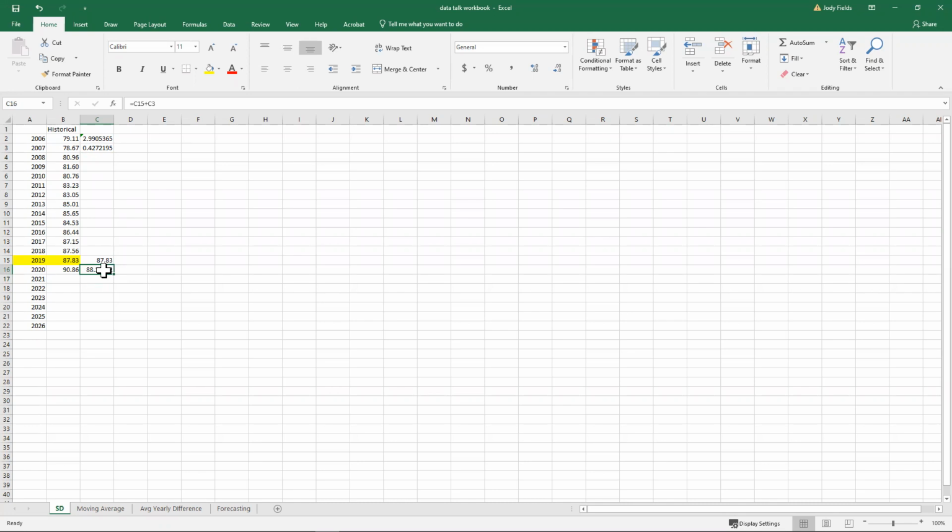If you need to keep adding a cell over and over, you use this Excel trick. In the formula, add a $ in front and behind the letter of the cell which you want to stay constant. So in this formula, we want C3 to stay constant. So we are going to take C3, put a $ in front and a $ after the C. With doing that, we can actually pull the formula down from the corner. And you can see that our target now for 2026 is 90.82.